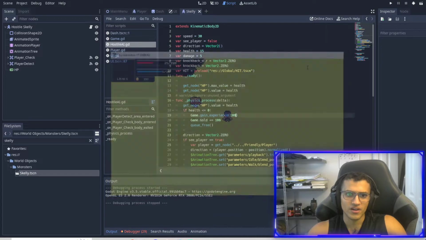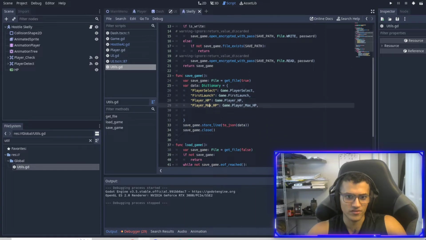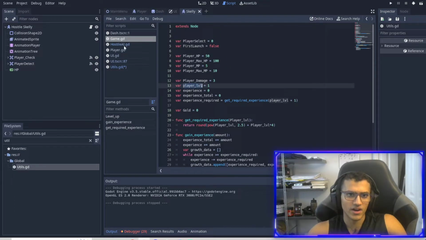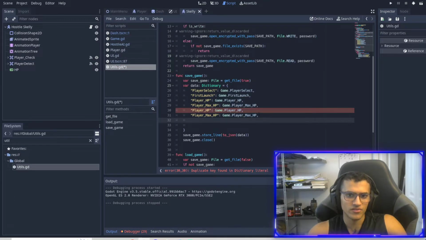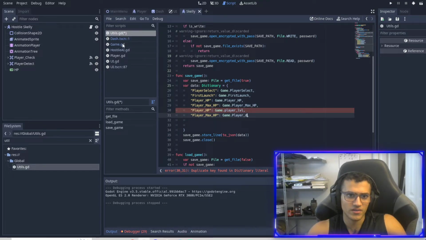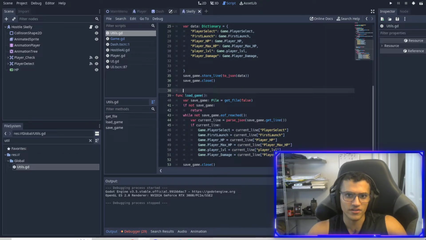I leveled up a bunch, and you can save this in your utils. So you can always save the levels and everything in here. So let's actually do that now. Let's copy paste that. Let's save our utils. Let's save our player level, and then let's save our player damage. I have to copy paste it. Let's go up here. Player damage. Paste that. And then let's go down here and just copy paste those. And so now it'll save our damage and level anytime I level up.